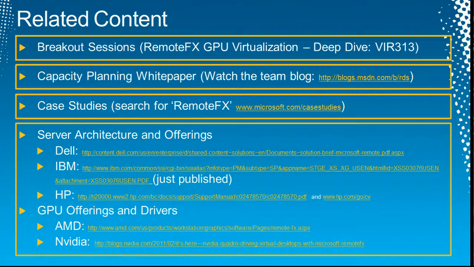So these are links to their reference architecture. NEC has one. If you look at the NEC page, it'll actually be in Japanese. And then the GPU offerings, AMD and NVIDIA have both announced and supported their GPU lineup, and those will also publish in the server catalog. So this is their corporate sites talking about their support for RemoteFX, and the server catalog is the testing backend that we've all done to ensure that you can just do a quick selection of which GPUs.